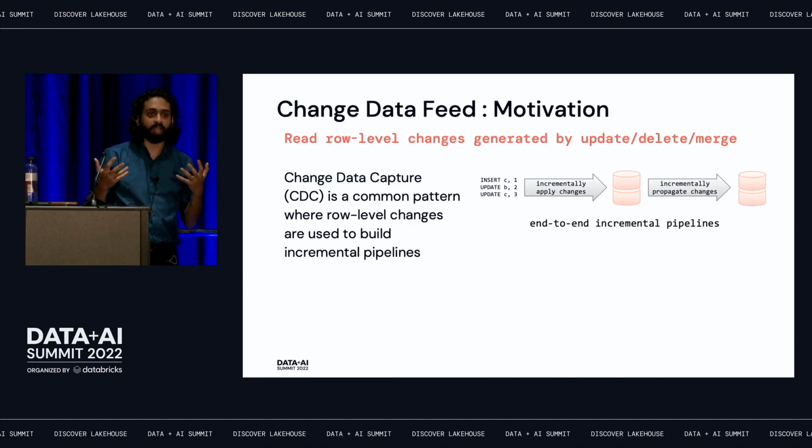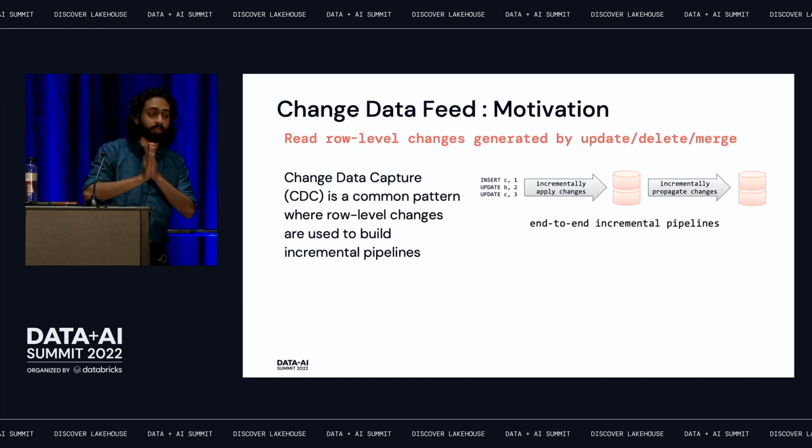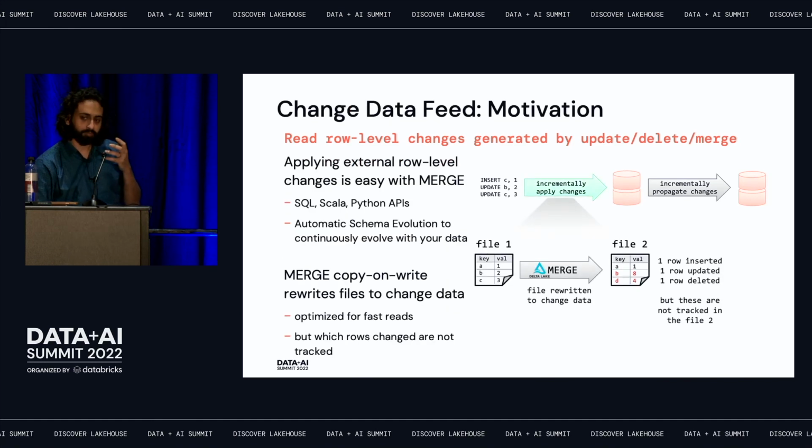And to enable that, we initially added this merge operation in Delta Lake, a very efficient merge operation, where you can take those row-level changes like update, insert, delete, and apply them into a Delta Lake table. And in order to make that very flexible, we really pushed the boundaries on what syntax we support in merge. In fact, we were the first system that proposed additional syntax beyond the SQL standard in order to make common workloads much more flexible. We added that to Spark. We worked with the community to make all of that happen. We also have SQL API, Python API for doing merge. So that's well and good, but I digress. The focus is not on merge.